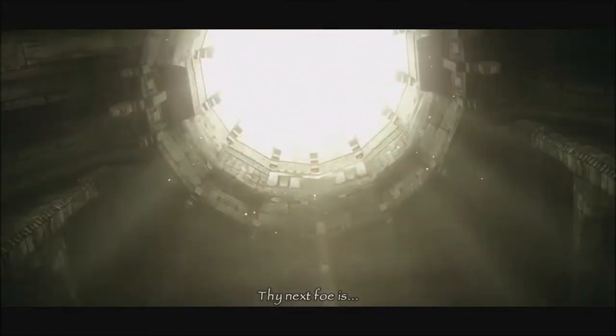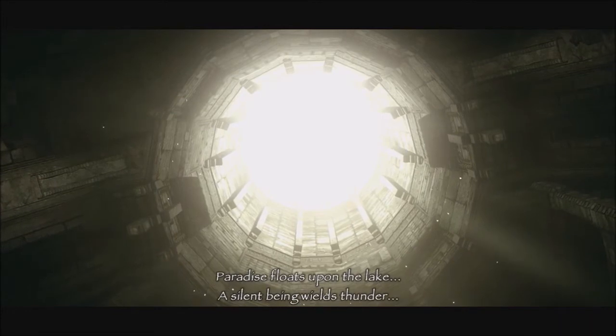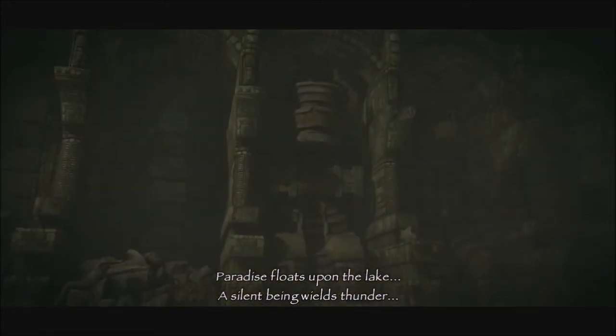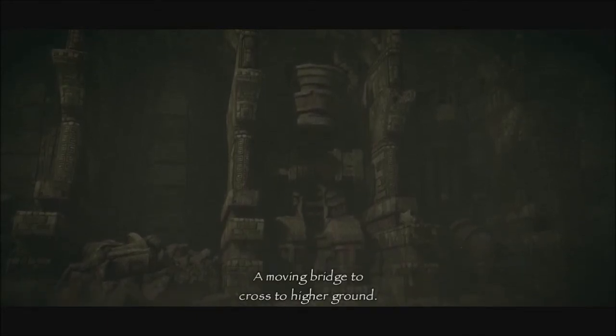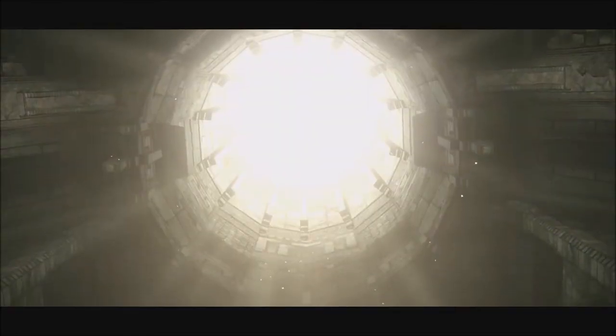Thy next foe is... Paradise floats upon the lake. A silent Oh, boy. being wields thunder. A moving bridge to cross to higher ground. That's a hint for how you defeat the next Colossus.